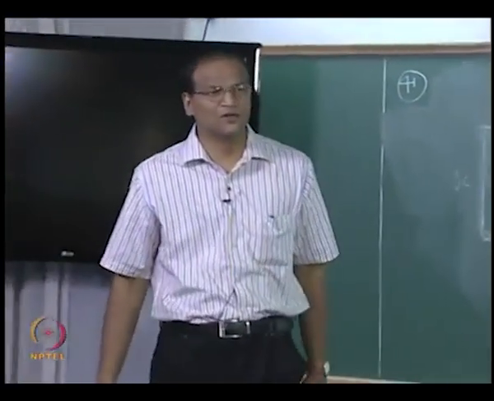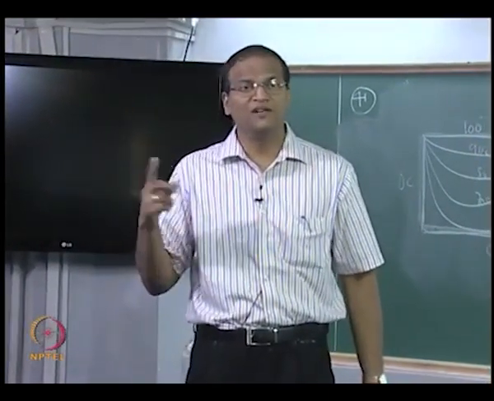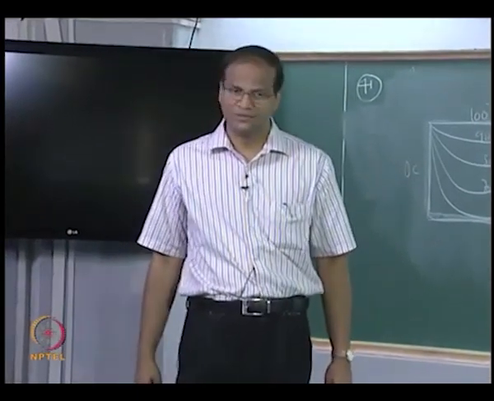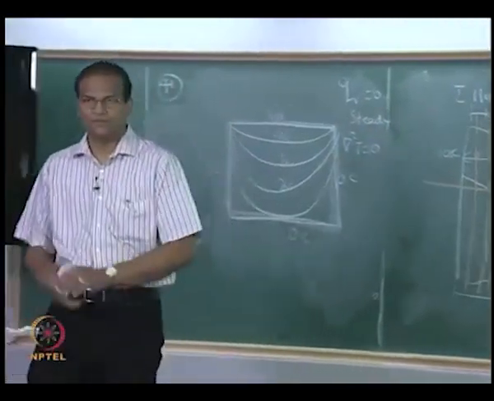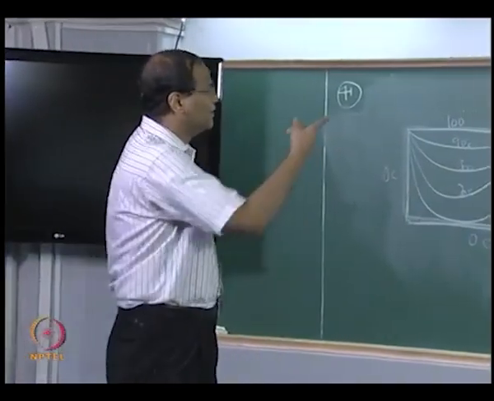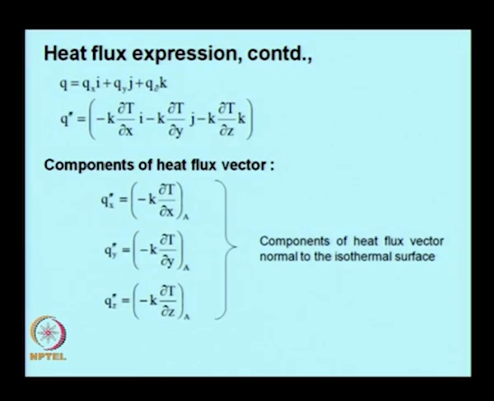Now I leave it as an exercise to you, please plot the iso heat flux lines on this, because the heat flux lines have to be orthogonal to the isotherms, okay, fine. We can discuss at the end of the class. So the heat flux is evaluated like this, orthogonal, and the heat flux is a vector, temperature is a scalar, heat flux is a vector.